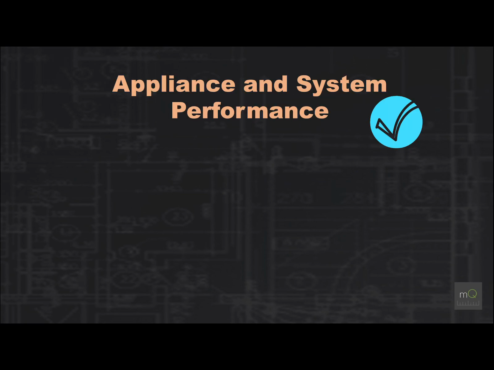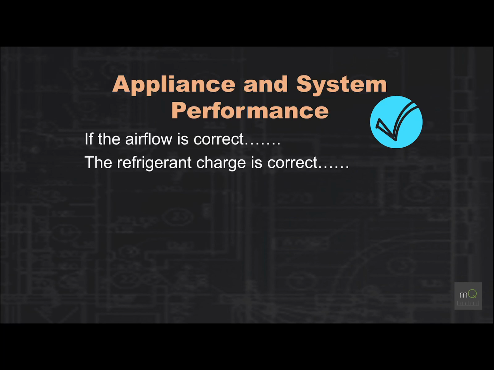All right, so when it comes to appliance and system performance, here's what you need to know in general. If you get your airflow correct and you get your refrigerant charge correct, the system capacity should be correct. That's all there is to it. If you think about an installation of a system, obviously we've got to have properly sized ductwork, but let's negate that thought for just a minute. Realistically, when you're setting up a piece of equipment, the only two things you can adjust are the airflow and the charge. Yet 7 out of 10 systems, that's where the problems are.